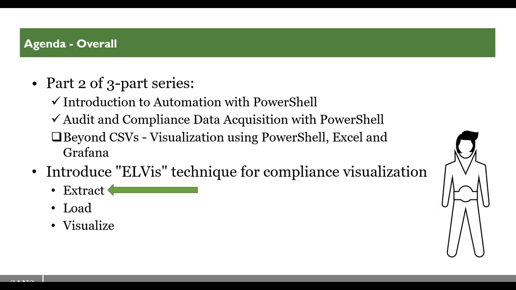This is Part 2 of a three-part series. Last week we talked about what PowerShell is, and I've got a couple of remaining questions from students to cover before today's demos. Today is really all about how to acquire data with PowerShell — we'll look at it four different ways: pulling information from Windows systems, Active Directory, VMware infrastructure, and Nessus vulnerability scans. Next week we'll look at the third part of the ELVIS technique — how to load that data into a time series database and visualize it using a dashboarding tool like Grafana.